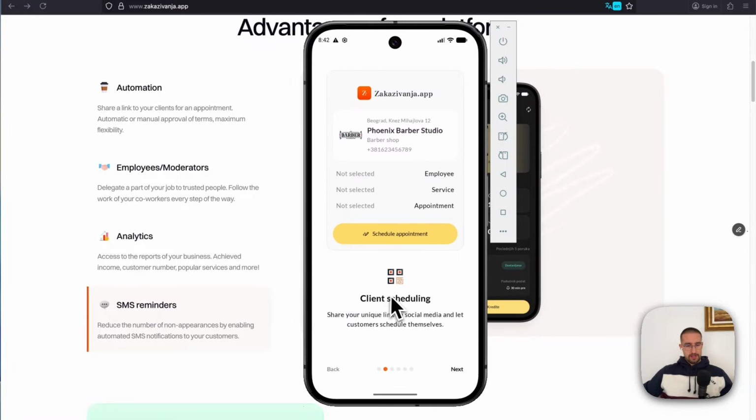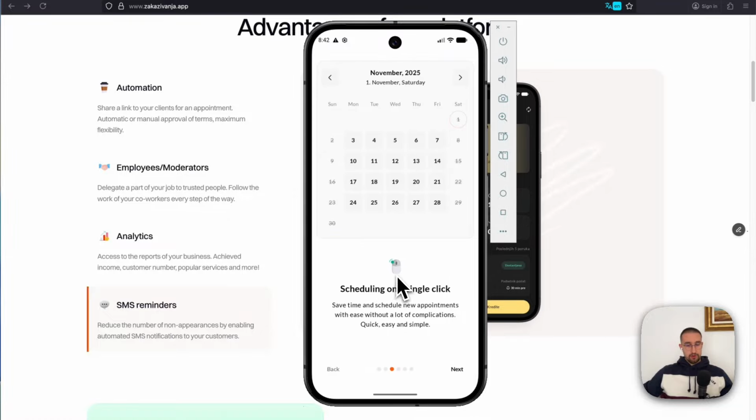So the next one displays here basically that kind of web app where the clients are going to be able to check and see which one of those appointments are available so that they can schedule them by themselves. I'm going to show you that web app at the end as well. The next onboarding step here displays the calendar which is available in our application. We can see and check what kind of appointments we have for each and every day in the calendar.